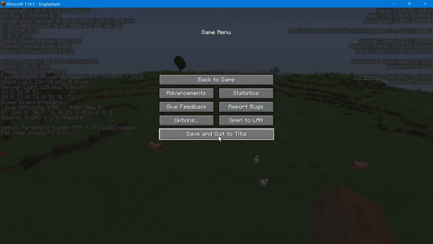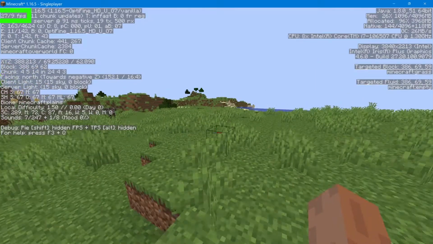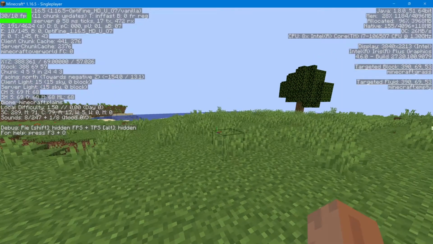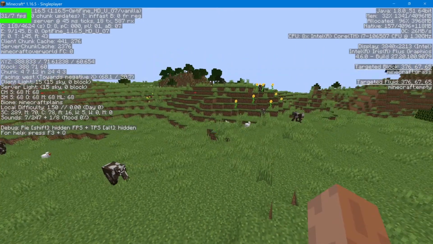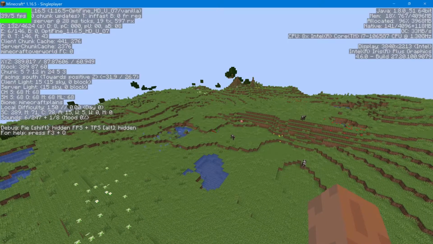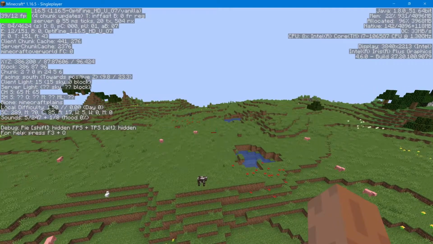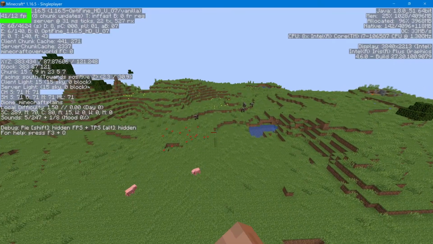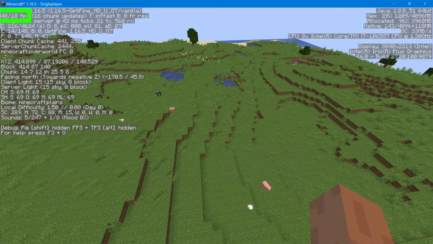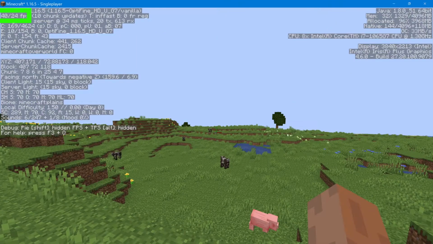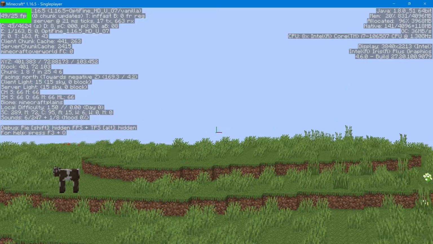Now the FPS for Optifine. As you can see right now, I am hitting an average of around 35 FPS. Oh no, I would say an average of 30 FPS, which is 3 times better than before. Obviously, I could increase my RAM allocation to like 5 or 6, which will make it even better the more I go up. But as you can see, Optifine makes a huge difference. And a hidden feature in Optifine, if you press Control, there you go, you can zoom in.